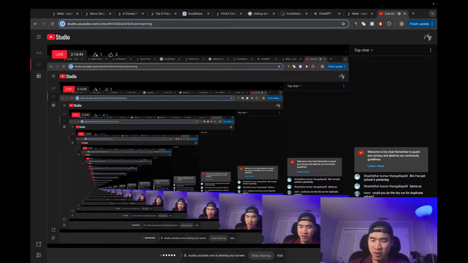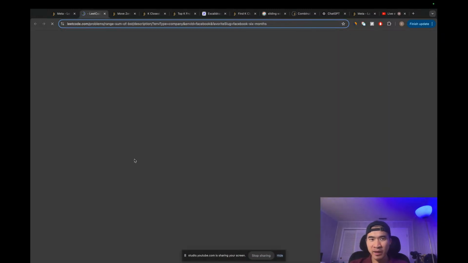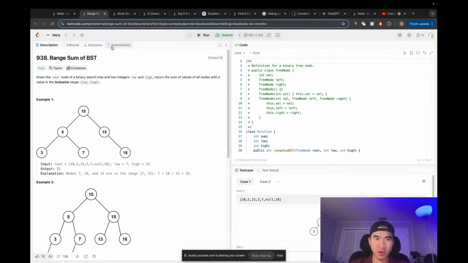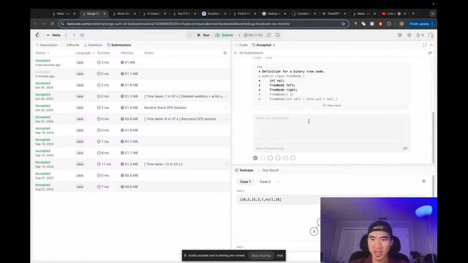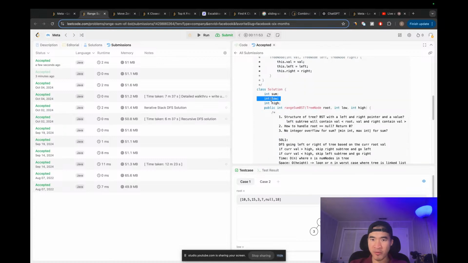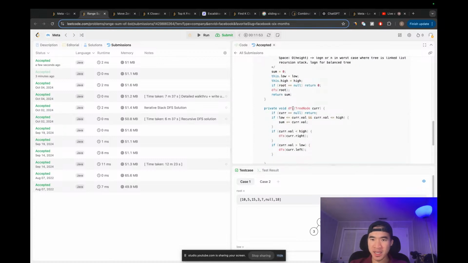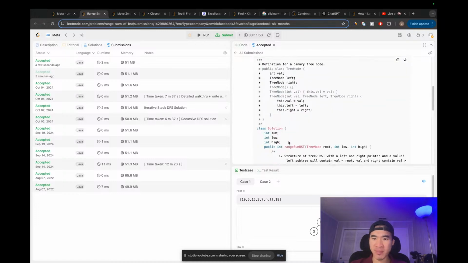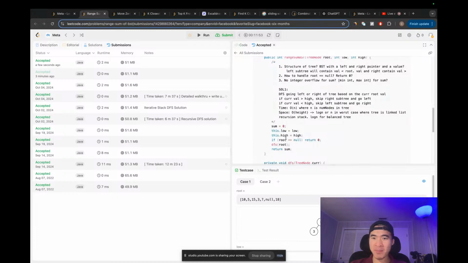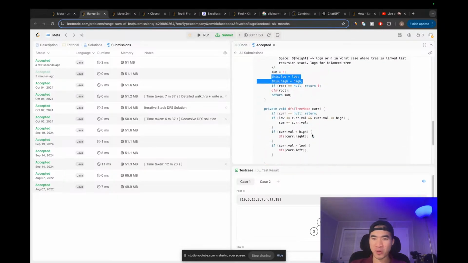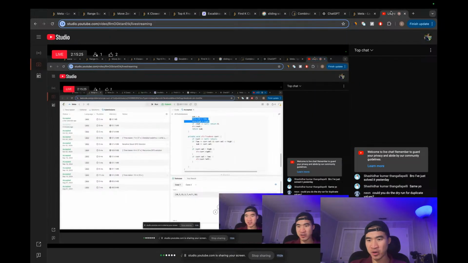Yeah, is there a reason? So I don't have to keep passing everything into the recursive function. So let me show you. To answer your question, if I didn't make low and high global variables, I would need to pass them into the DFS function, which would waste time. So the DFS function, instead of taking only the current node, it would take in the low and the high. So every time I call DFS here, I have to write more. It's just duplicated value. So once I make it here, I only have to declare it one time down here as global variables. I hope that answered your question.